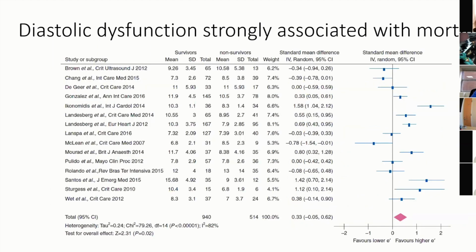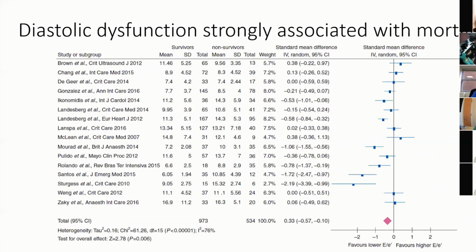When we take a large meta-analysis looking at diastolic dysfunction, which included those studies as well as some others, we see that diastolic dysfunction was associated with mortality, and E to E prime, the lower your E to E prime was, which means the lower your E was, which is the worse your heart is doing, that's associated with worse outcomes. So people who had a vigorous relaxation did better, right? So we also see this with the E to E prime.